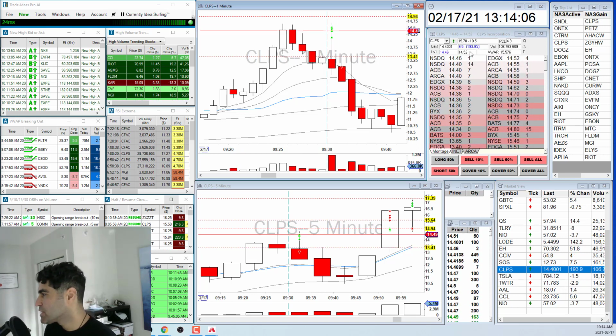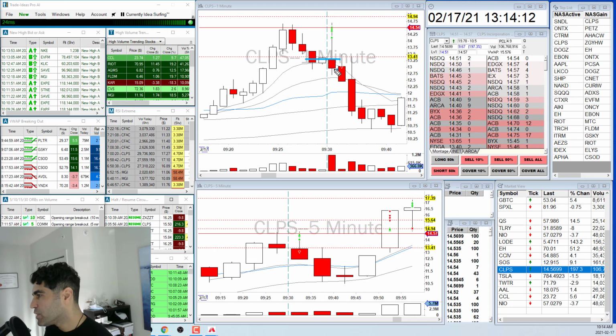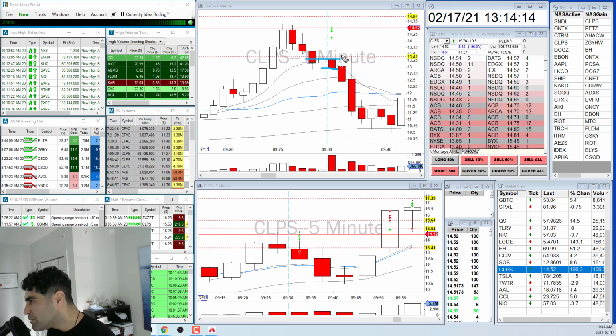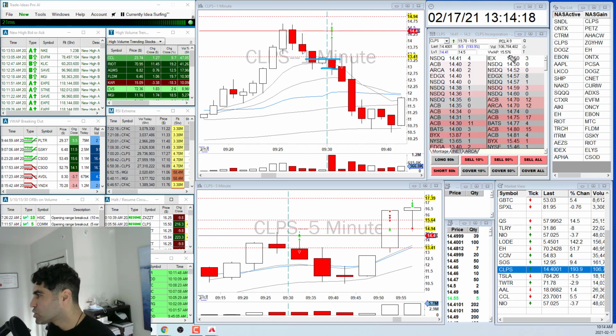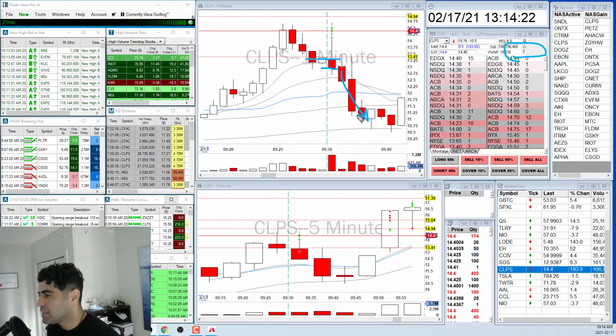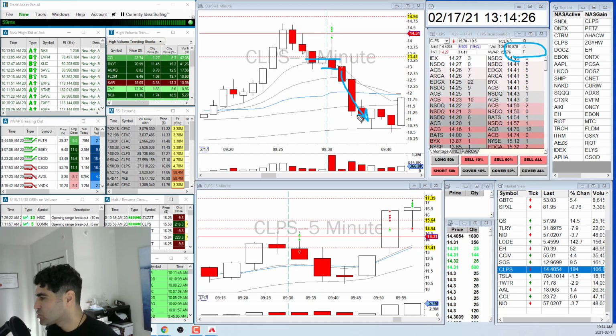And yeah, CLPS was a low float stock, and now it's just slowly grinding back up. But again, on the 1 minute, it really never did a 1 minute opening range breakout. Even if it did pop up a little bit, because of this huge rejection, it would have been a really good short, but the stock is not shortable. So it really sold off heavily to $10. It's a 4 million share float stock, and it's really dangerous to trade it.